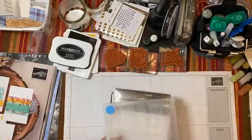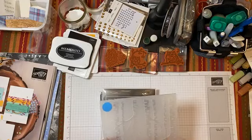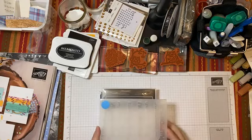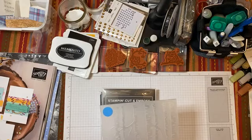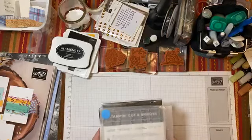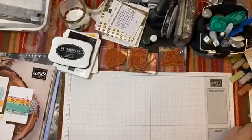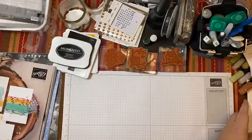And we're also going to be using the Woodland embossing folder. This is one of the older versions, but it's the same pattern. And this is also very versatile. It's great for winter cards and Thanksgiving cards, Halloween. So you'll see how I'm going to use it for Halloween today. So move those over to the side. All right, so we're going to start with our Halloween card first.